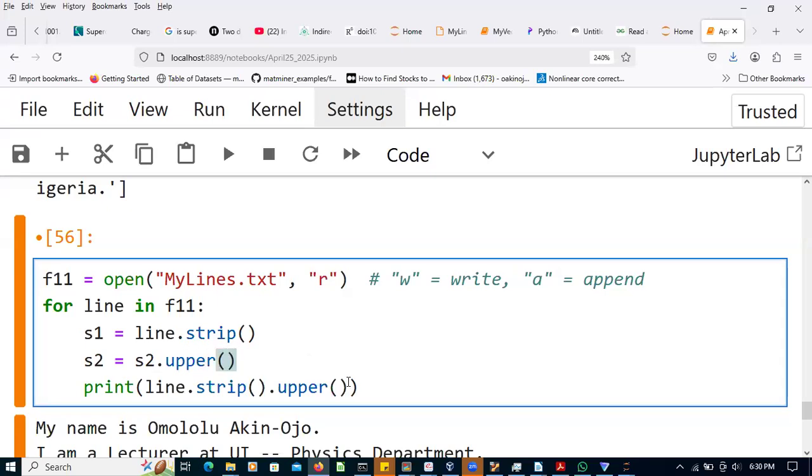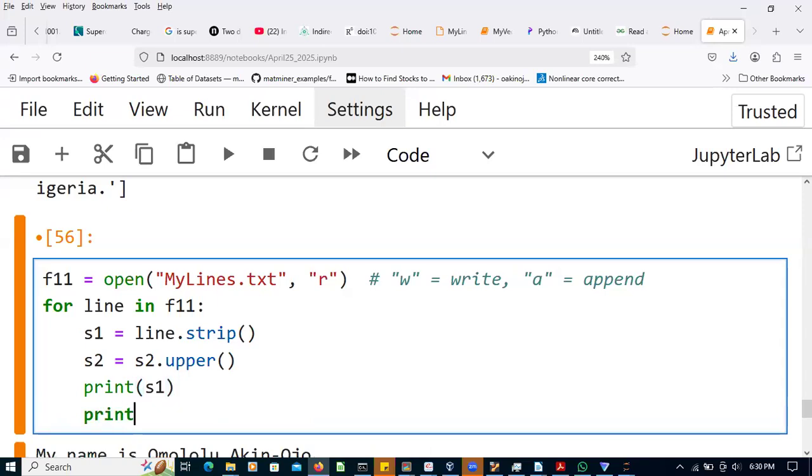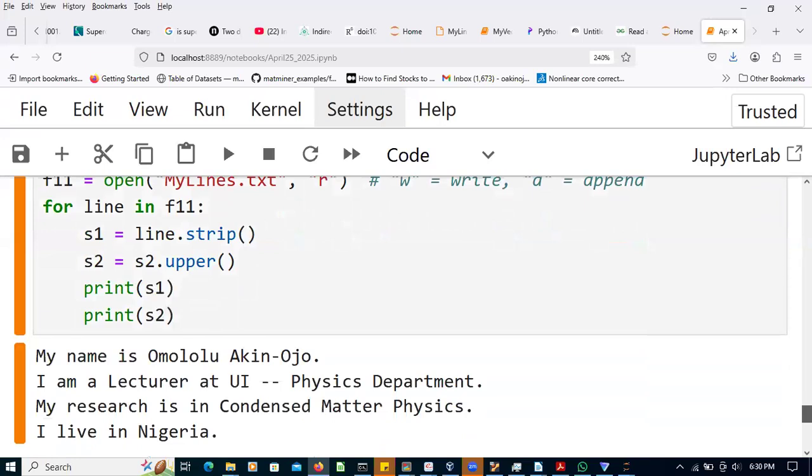So let's print s1, and then after that I will print s2. And we do this line by line, so it doesn't do everything at once. For each line, first it's going to strip.